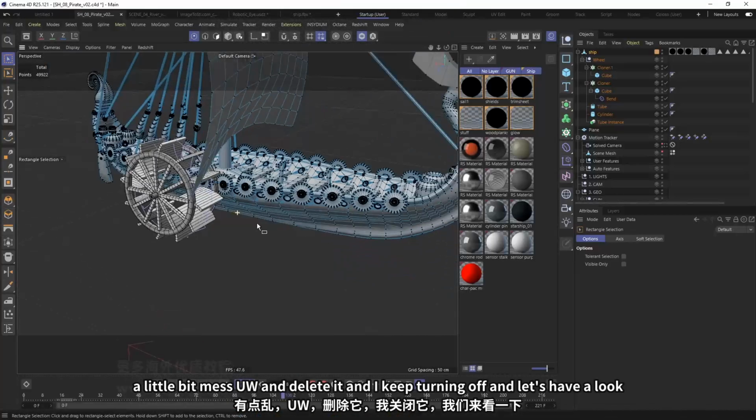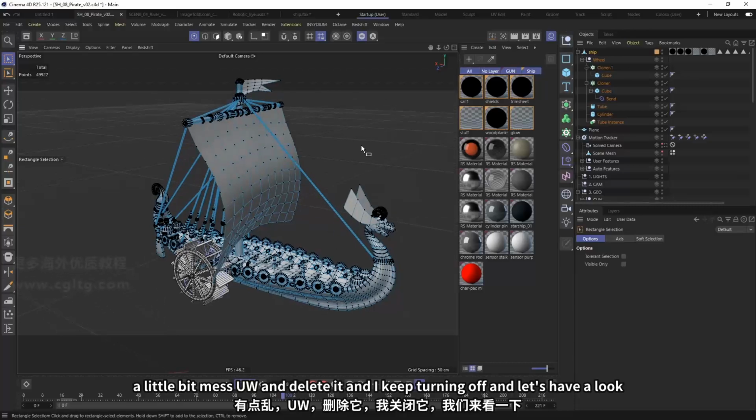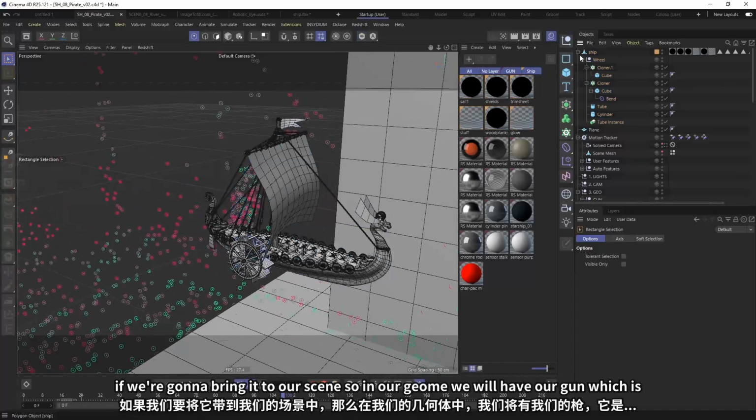Kind of keep turning off. And let's have a look if we can bring it to our scene.